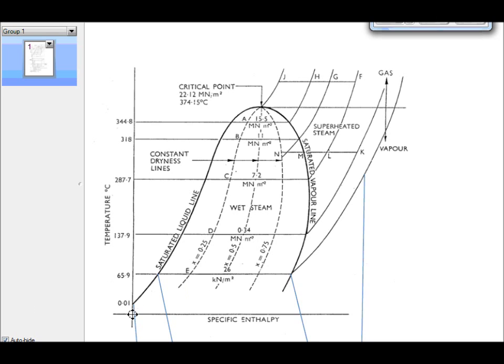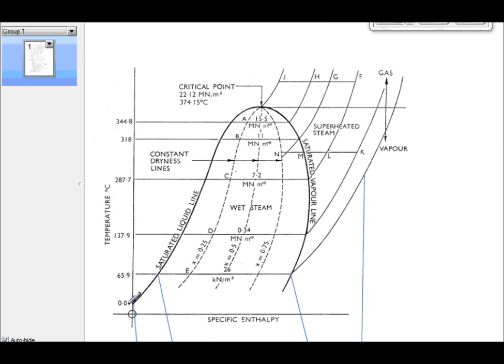When a process, whether it's in the boiler or in the condensing process, changes phase, either in terms of evaporation from liquid to vapor or condensation from vapor back to liquid again, it goes through this period of evaporation. Now it's also a constant pressure process. So this diagram is showing what happens to a vapor, in this case H2O, in terms of its properties, its saturation temperature, its pressure, and so on, as it changes phase from its liquid phase to its vapor phase.